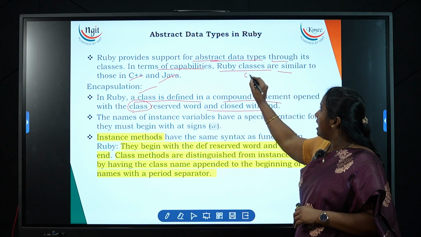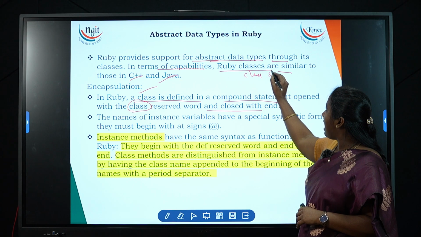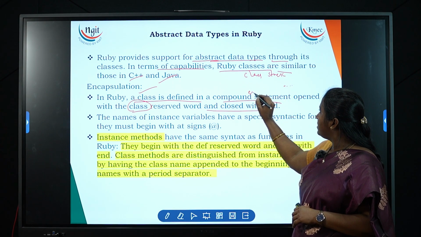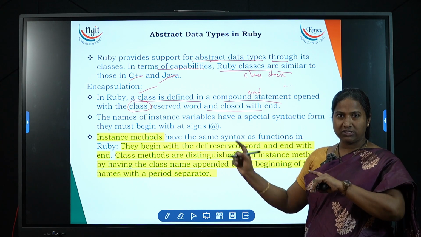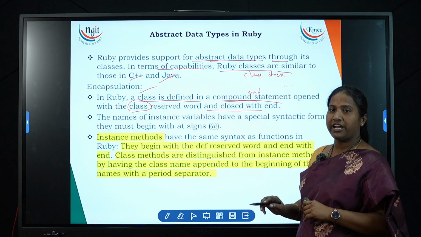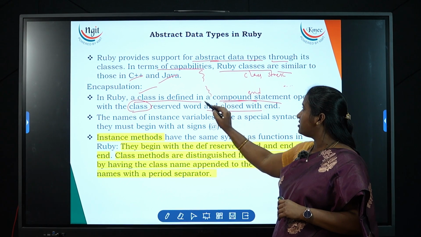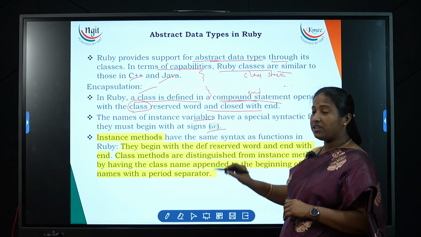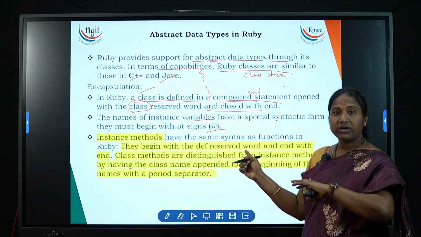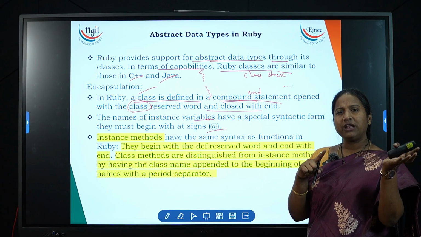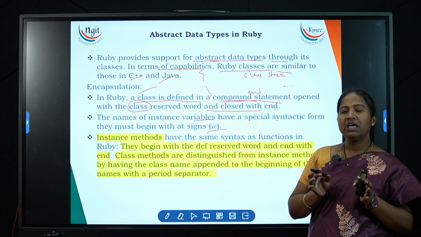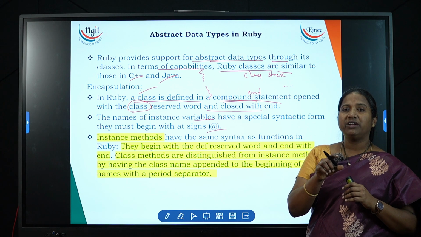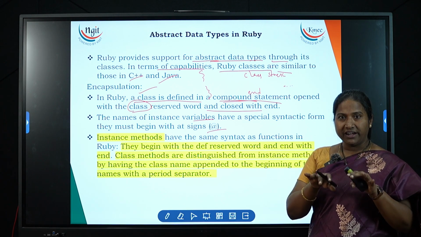That means when we write a class Stack, it will end with the end keyword. We will not use braces in Ruby. The names of instance variables begin with the @ symbol, and you can compare this with Perl. Perl and Ruby are special kinds of languages where variables and data members start with a special identifier, depending upon the identification strategy.